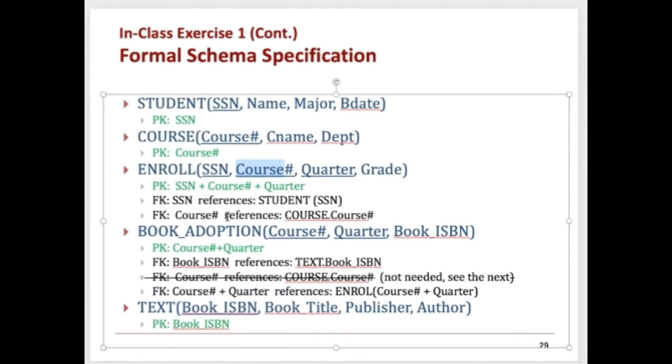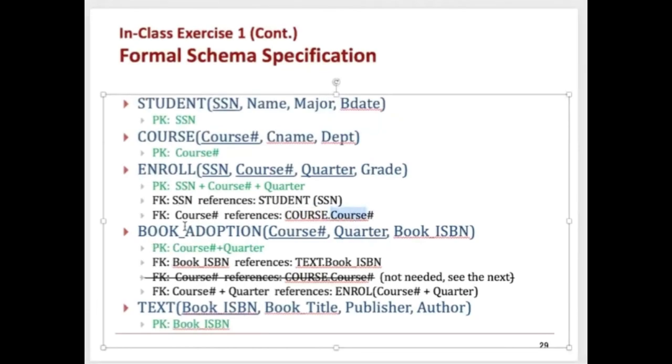It has its references in table course and column course number. So we write here course dot course number. Another format is we write it in brackets, or we write it with the dot. For here, in Oracle, we write it with dot. So first is the name of the table and second is the name of the attribute.